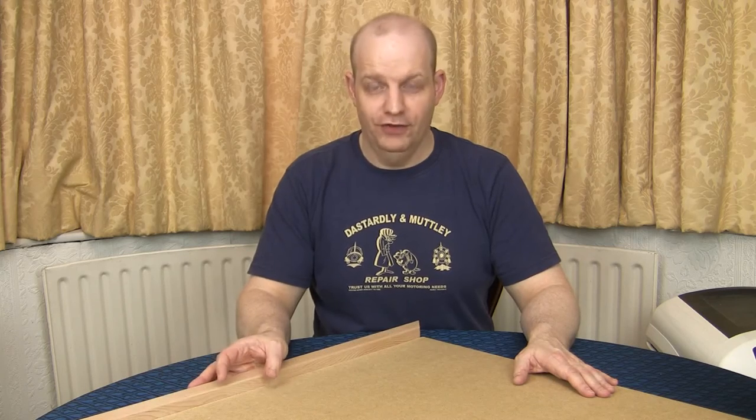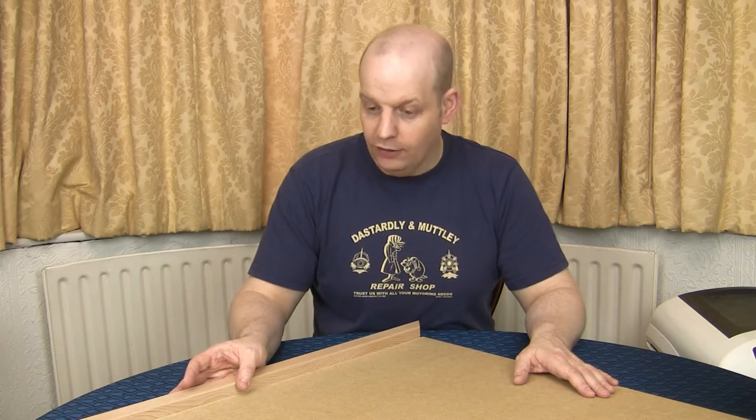Hello, welcome to workshop 1138. I'm Robin and today I'm going to be working on making a gaming table. I've decided to go for something that's a square design with a raised lip around the edge. The inspiration for this is looking at various mahjong tables. I've recently purchased a set of mahjong tiles from eBay and I thought it would also make a very good table for playing card games and general board games.